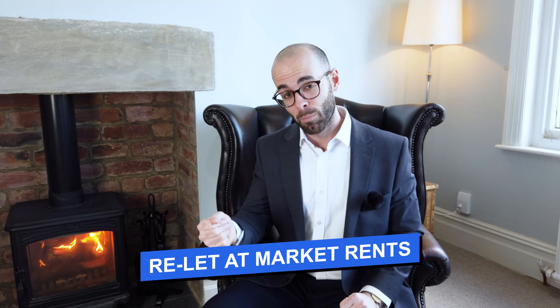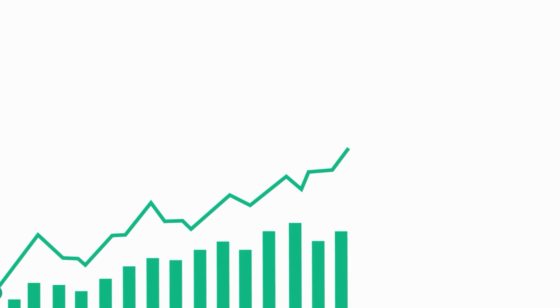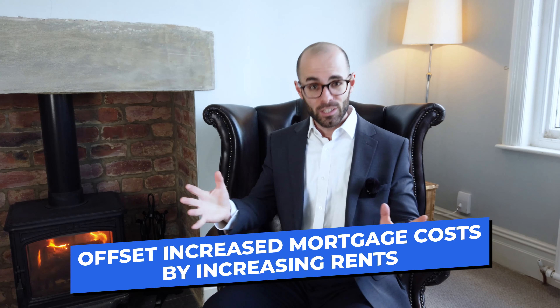You're not going to raise rents to market value for a great tenant — you want to show them a gesture of goodwill. But when it comes to re-letting the property, of course we want to obtain market rates. Especially now, this is ever so important. As buy-to-let investors will know, in recent years mortgage costs have been increasing, and one way we can offset this is by passing some of it on to the tenant. Since September 2022, mortgage costs have been rising, so if you can increase your rent in a fair way, this is a great way of recouping some of those additional mortgage costs.